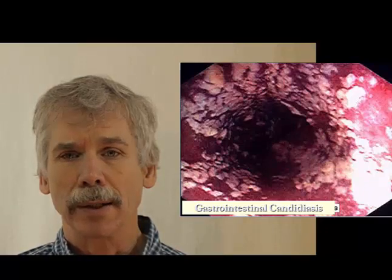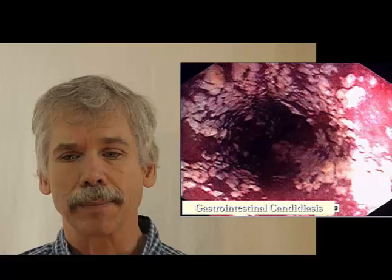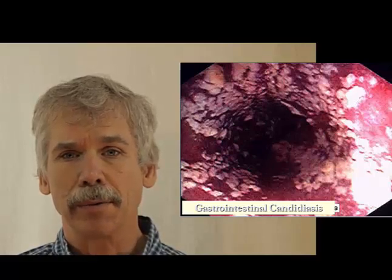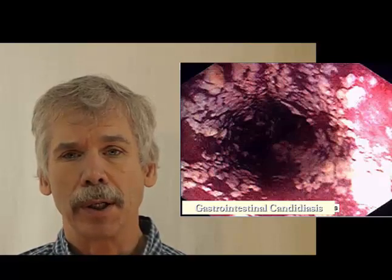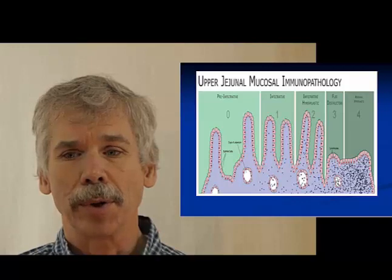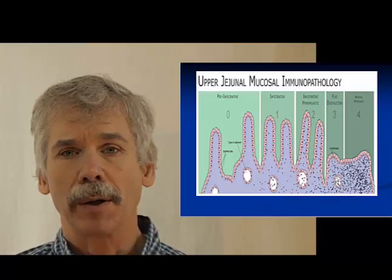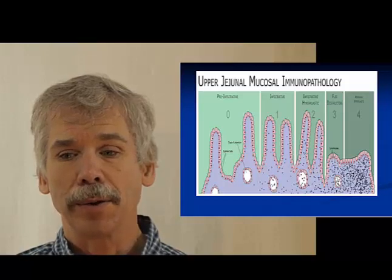This is what the lining of the gut is supposed to look like. These are called microvilli. They just look like little fingers sticking up. And those normally stick up fairly high, and a bacterial coating called the flora coats in between those, and it's between the flora and the microvilli where all our digestion occurs. Once there's a chronic inflammatory issue, those microvilli start to change. They'll get a little fatter, a little squatter, taller and thinner. Pretty soon they just wither back down to the base.